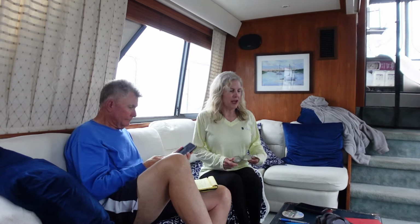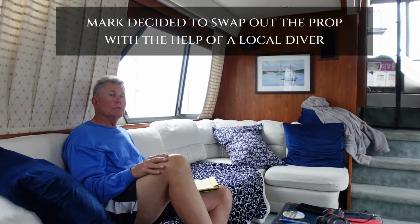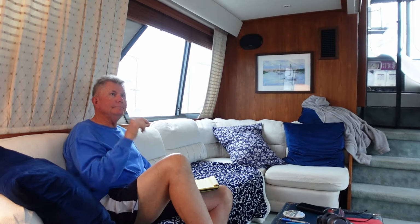And we are hunkered down in the marina because of wind and rain and waves going on right now. Planning for possibly pulling out the boat. We're looking at a lot of things to get done here, possibly while we're in the Keys. Pulling the boat out to possibly swap our prop out. We need to swap out the prop with the one that should be on there on the starboard side that was just reconditioned. Shed a little light on the subject there.